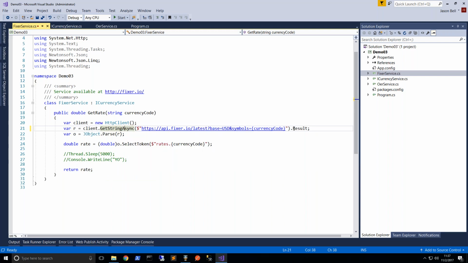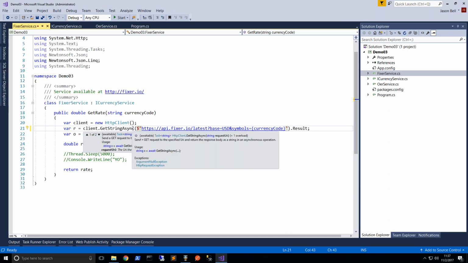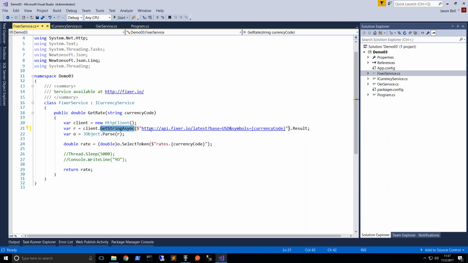But I'm going to call this and just call result on it, because what GetString does is it actually returns a task. Now, because it returns a task, this is something I can await on, which we're not doing yet, but we will do here in a bit. So right now I'm just calling this method, it's getting me a task, and then I'm just calling result on it. So in effect, this is going to get the string from this endpoint synchronously, okay? Because it gets a task, but then I immediately ask for result, so we're blocking right here until I can get it. And then it comes back as JSON, so we just need to get the rate out of there so that we can return it, okay?